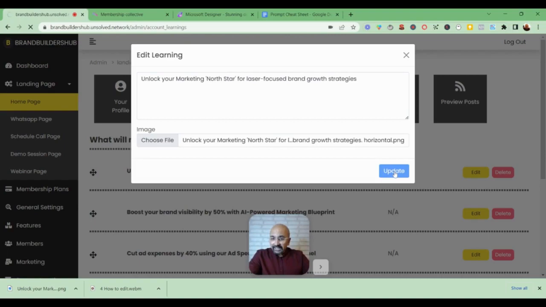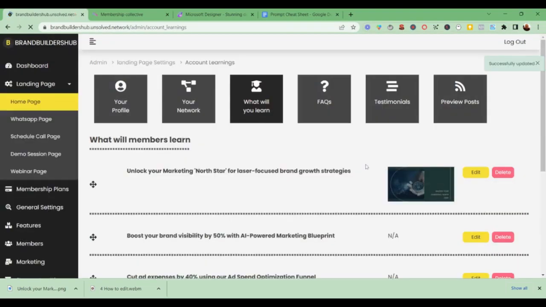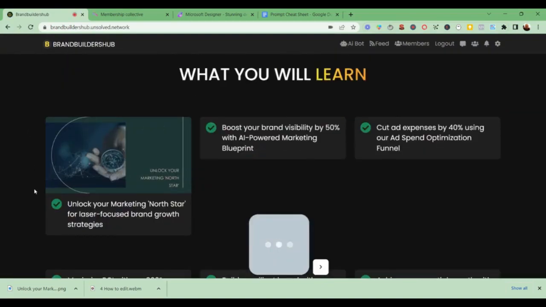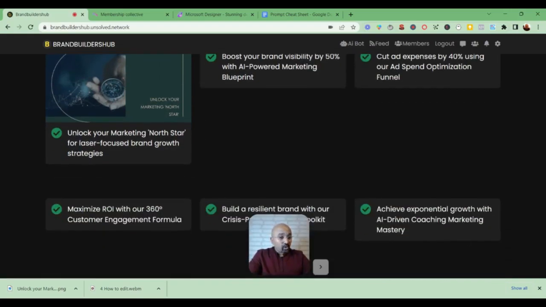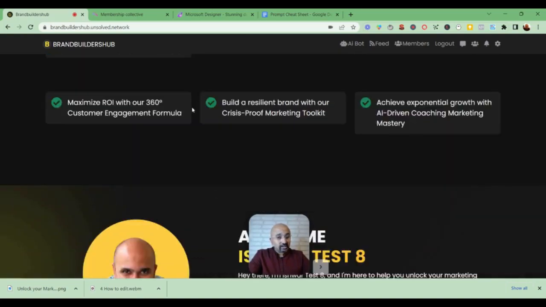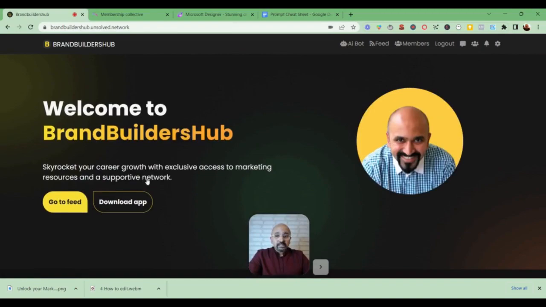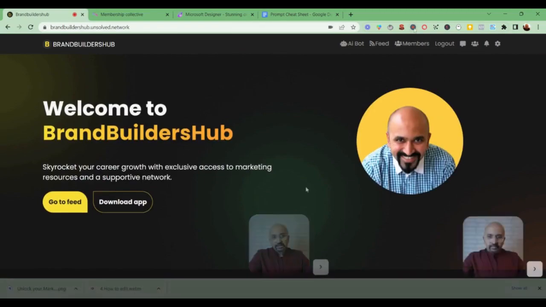Not only do you have text, but you also have images. For example, I'm going back here and I'm going to show you that, hey, you see, this image is actually added. Looks much better, doesn't it? Now I'm going to show you how you can change all the text that you see here and how to use AI right from your name to the description, how you can do that, right? That's what I'm going to show you next.